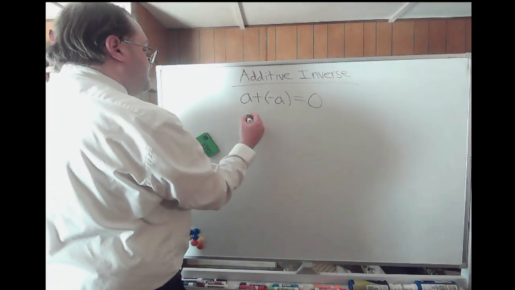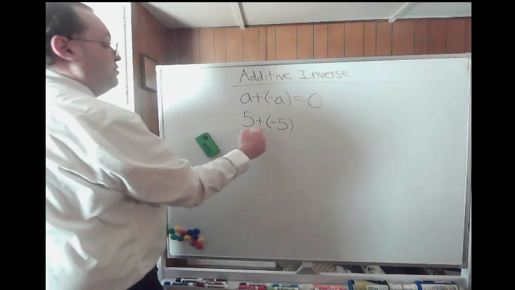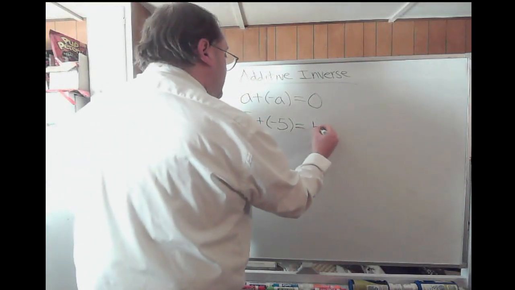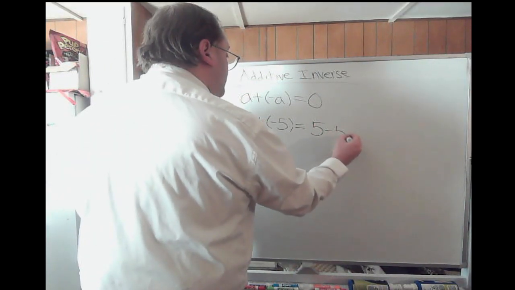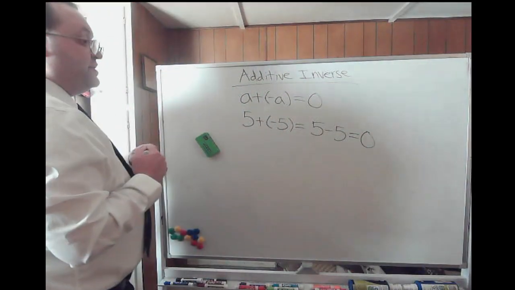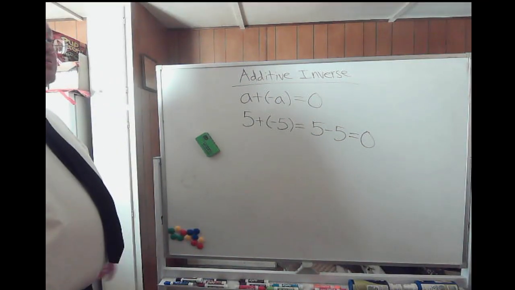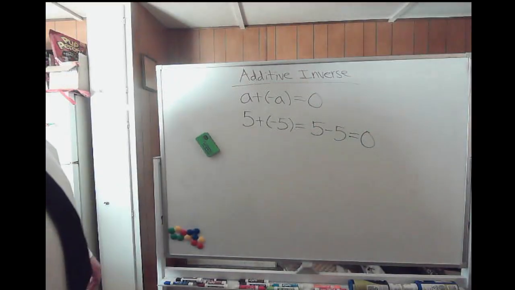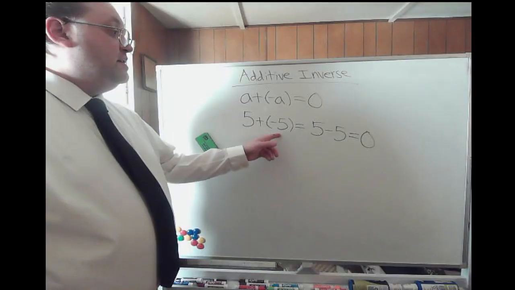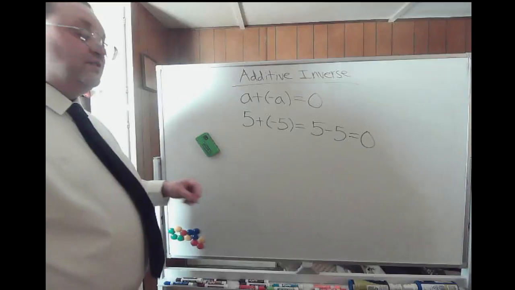Well, that makes sense. Like, let's say we have 5 plus negative 5, right? It's a number plus its opposite, 5 plus negative 5. Well, plus a negative, that's the same as minus. Anything minus itself equals 0. I don't think I need to spend too much time on that one, because we kind of already covered this in Basic 1. We just put a different spin on it here in Basic 2. Now that we're dealing with negative numbers, if you add a number plus its opposite, you'll always get 0, because it's the same as doing the number minus itself. It turns into the exact same thing.